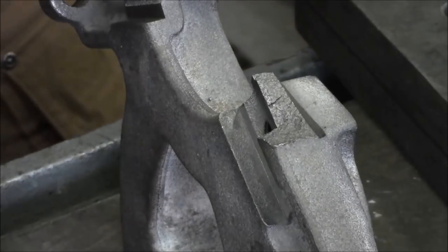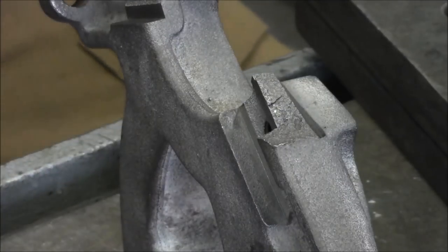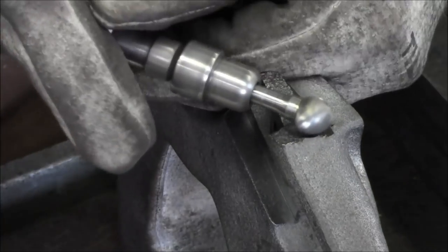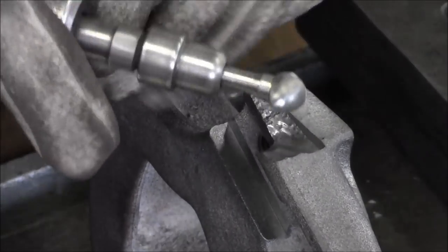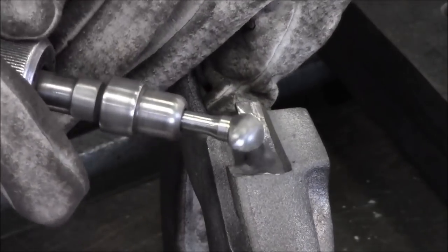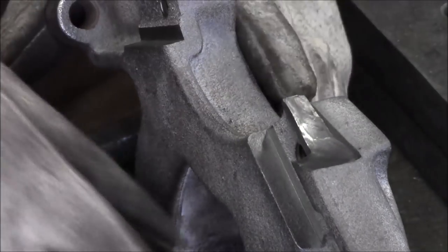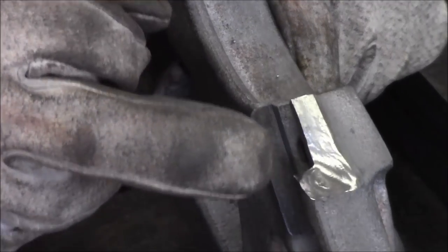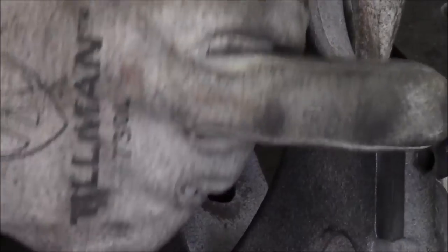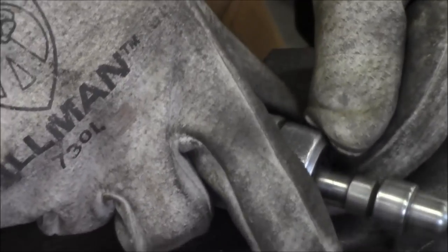All right, we got our work area kind of cleared out. We're gonna use a rotary burr. I like this half inch rotary burr right here. We're gonna come in here, we're gonna polish this area that we're actually gonna join the braze material to. We got that all clean right there. Now we're just gonna smooth all the other little areas that it's gonna join to, except for that machine surface there and that machine surface there. We're just gonna take some paper and polish that up. But this rough casting, that's where we want to just give it a little gloss.